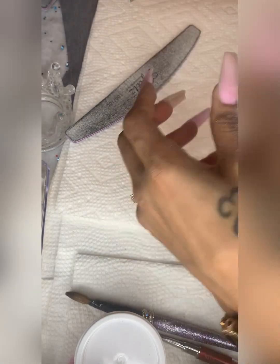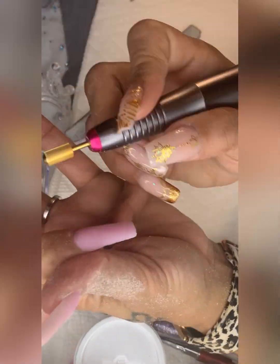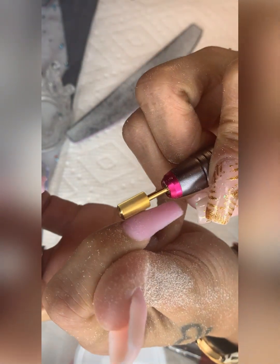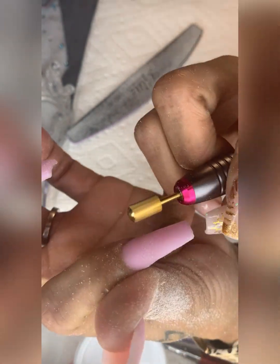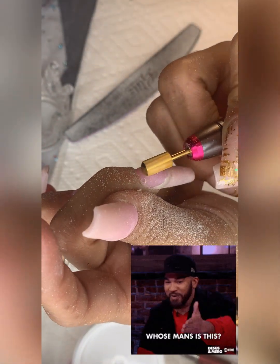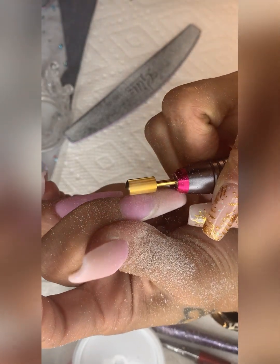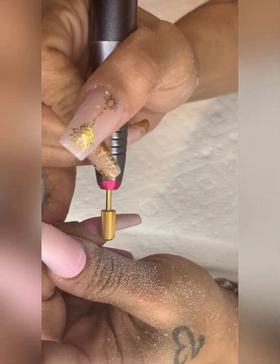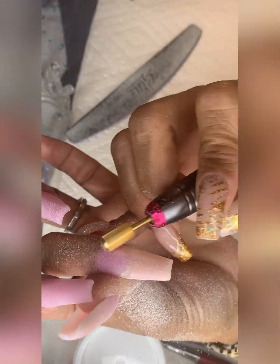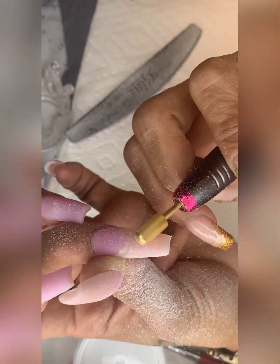There's one where a girl had tanned her skin or something and her tan was missing in a spot. She took a cup of coffee that she was supposed to be drinking, stuck a tampon in the coffee and then rubbed it on her, and it was supposed to tan her. So I'm like, okay, great, we're doing blackface? Ooh, what's going on here, 5-minute crafts? But long story short, as I was watching it, I was like, I have to try some of this bull crap out to see if it works.